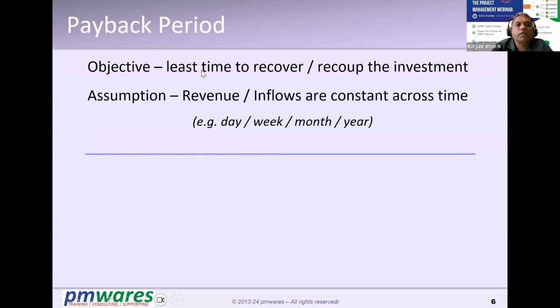So that's the first one, which is called the payback period. Now the payback period is pretty simple to understand. What is this payback period all about? It means to determine the shortest amount of time it needs to recover the amount I am investing. Now the amount I am investing could be in the project. This is the perspective of the organization. From the organization standpoint, if I am executing a project, it could be your client also, because they are the persons who are spending the money on this project, betting it with you. So how soon can we recover that cost which we are incurring?